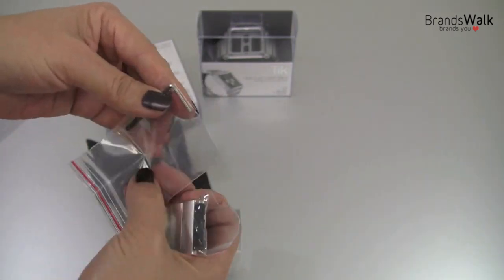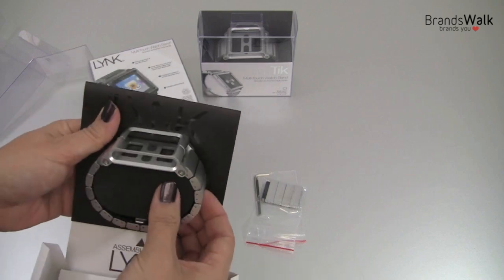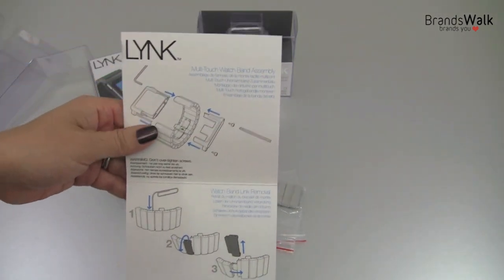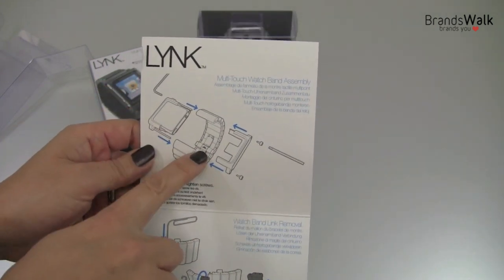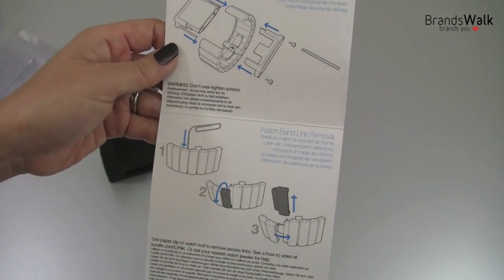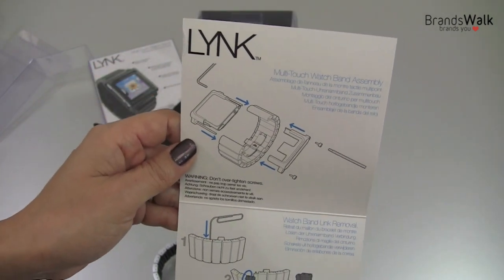And the tools to unscrew the frame to place the iPod Nano. Let's take a look at the rest of the box. We'll just take the whole watch band out from this foam. And you'll also find, when you flip this open, the instructions on how to place the iPod Nano into the frame, and also to change the length according to your wrist size. So we'll be going over that. And you'll need an extra paper clip to get those links in and out.